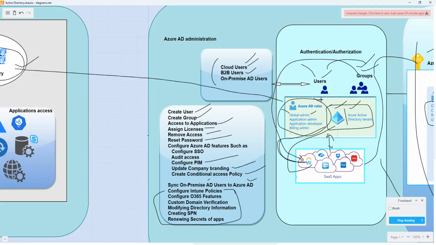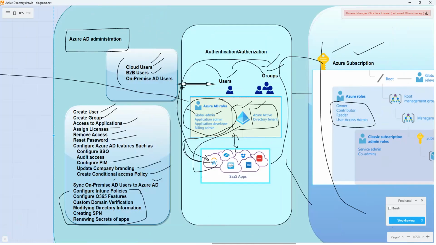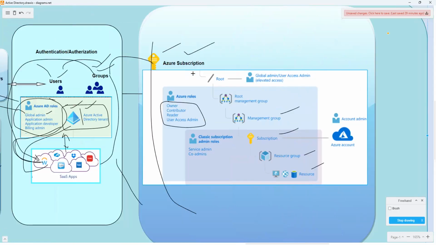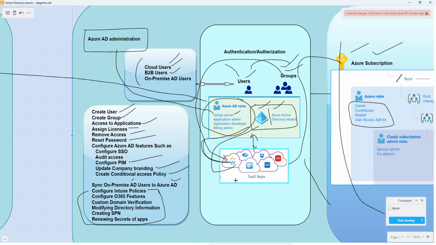Azure AD roles are tied to the Azure AD administration that I was just referring to a few seconds ago. So they are related to this, but Azure subscription permissions are entirely different. The Azure subscription permissions are roles introduced to manage the Azure resources within the subscriptions, the resource groups, and the resources, but have nothing to do with the Azure AD permissions.